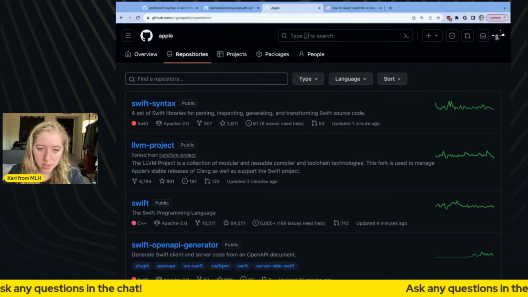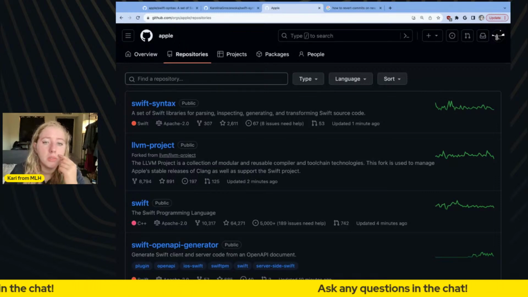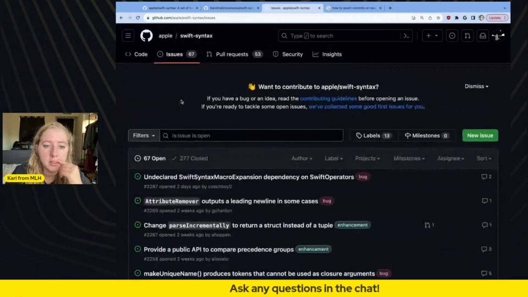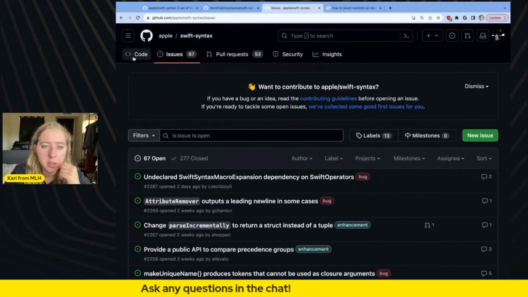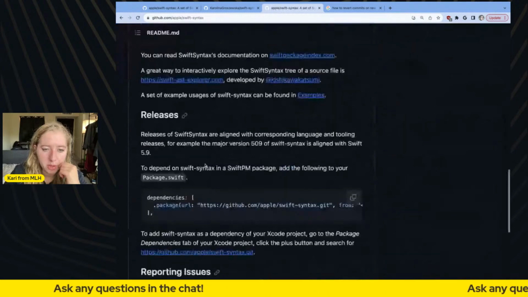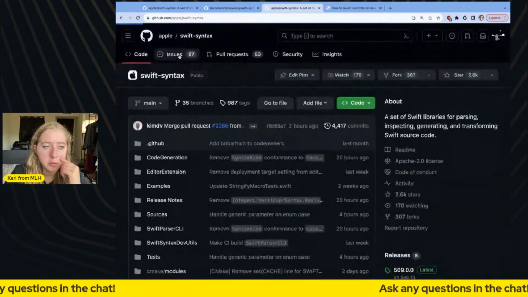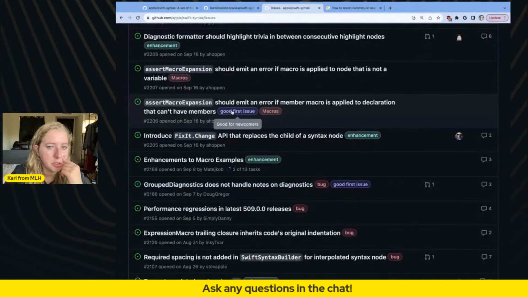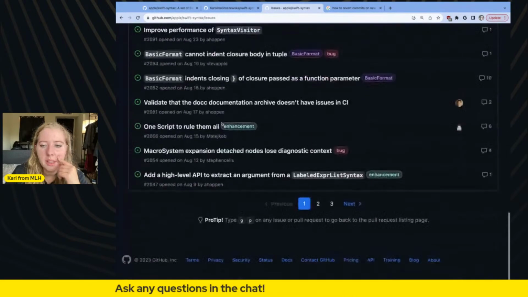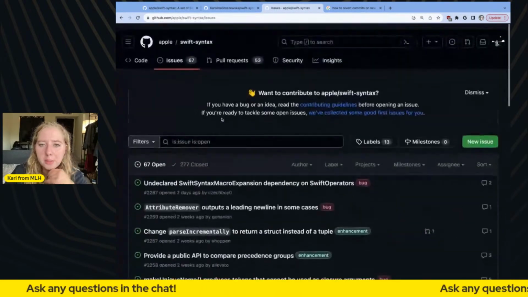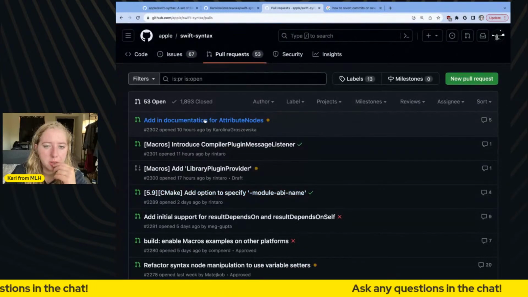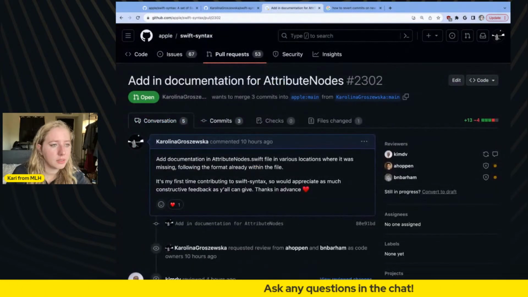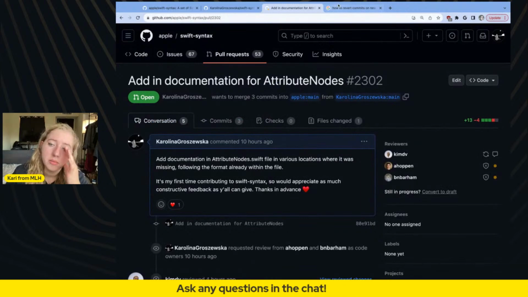So we jumped into Swift syntax. We read through the documentation for it. And then we jumped into an issue that was declared as a good first issue right here. Based on that good first issue, we made some changes and filed a pull request. Ta-da! So there you go.